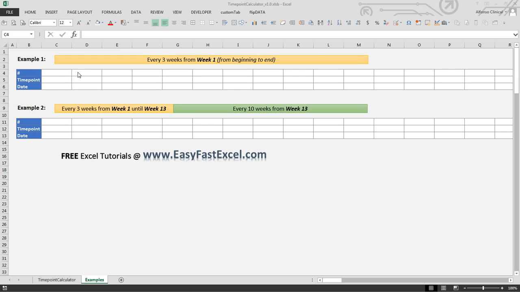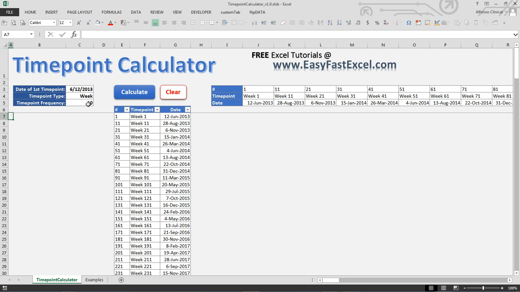Here on example 1, we have every 3 weeks from week 1. To replicate this scenario, let's go back to our time point calculator. We're going to change this date to, let's mix it up, February 28, 2012.